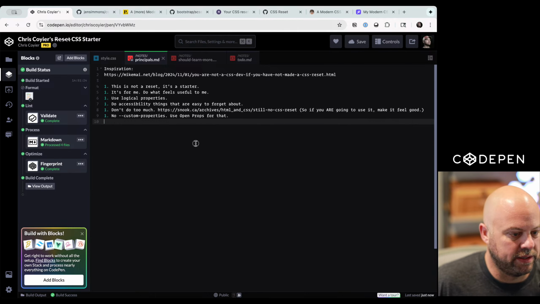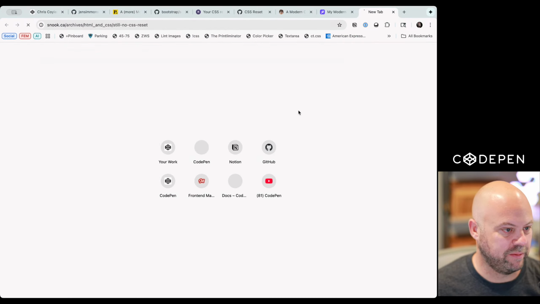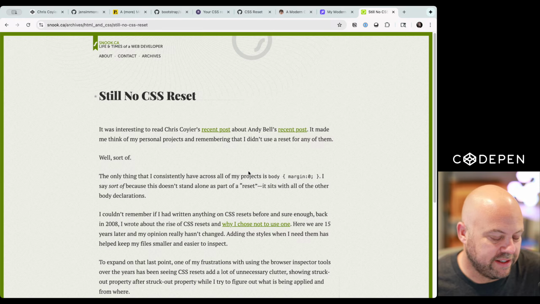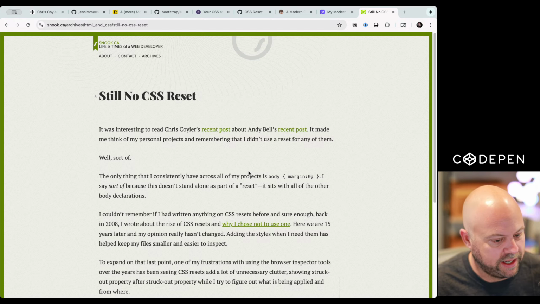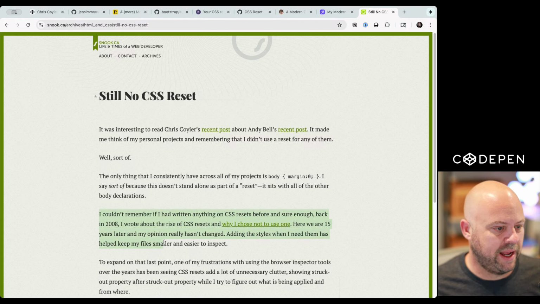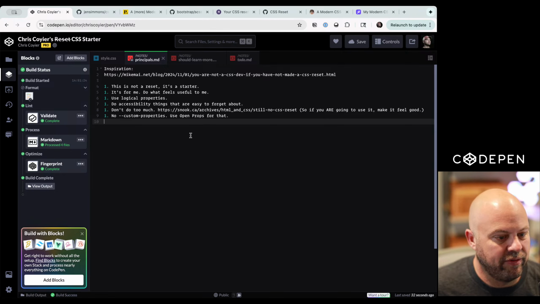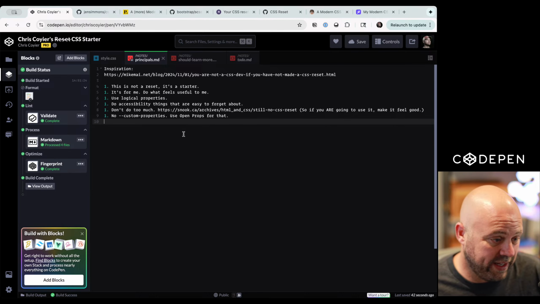Another one is this Jonathan Snook article that, even though I'm doing the opposite of what he's saying here, is that he's done lots of projects over decades and he never uses a CSS reset. It's just not part of something that he needs or thinks about, because through the virtue of writing CSS, you're resetting and fixing things. You just don't need this separate file to do this job. Sure, fine. But what I'm taking away from that is, instead of not having one at all, don't load it up with stuff. We don't really even need this at all.